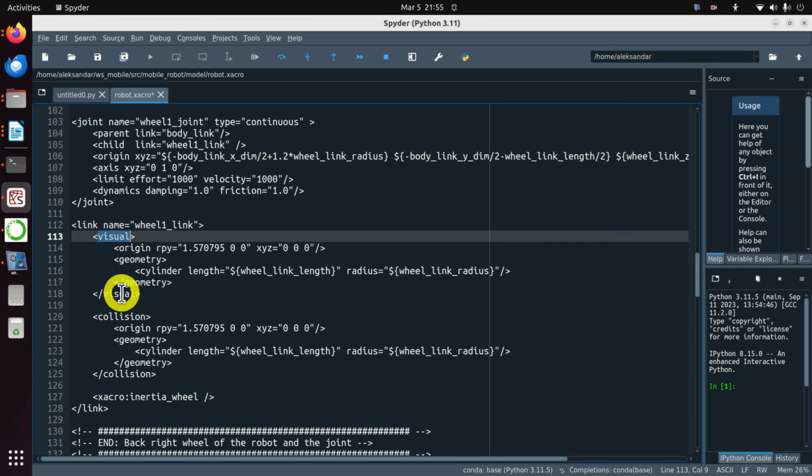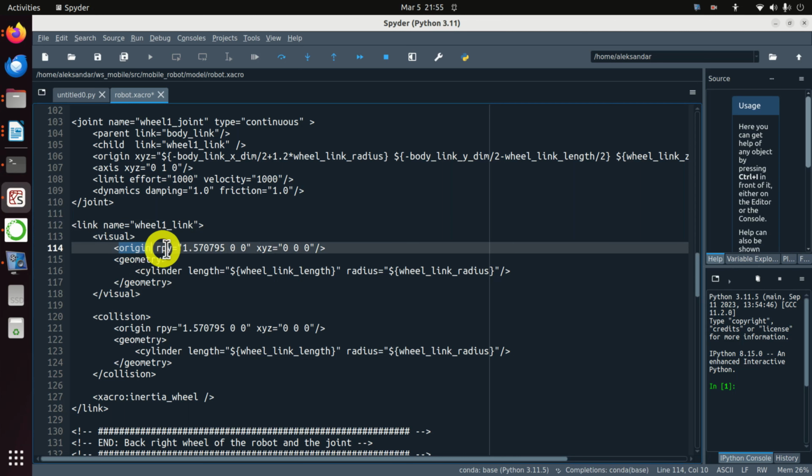Then we specify the visual representation, we specify the origin. Here we have rotation, RPY, and the rotation is in radians. That is, the coordinate system is rotated with respect to the coordinate system of the joint, or better to say of the body. And we specify X, Y, and Z.